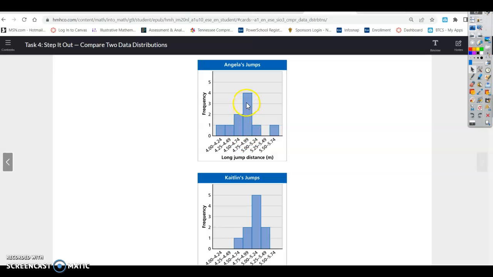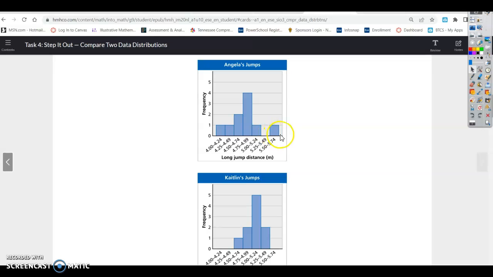That's probably at or below 4.99, and you can see Caitlin's better jumps have landed between 5 and 5.24. So hers are definitely clustered more together, and Angela's are more spread out.